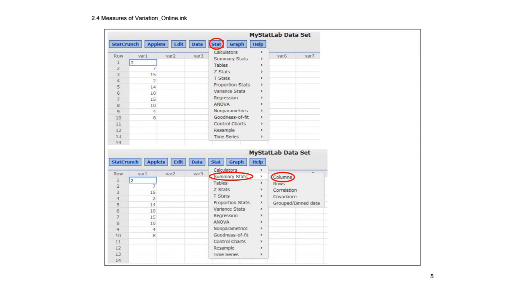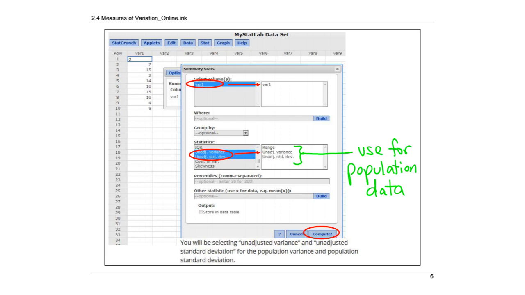Once we get the data into StatCrunch, we're going to come up here to Stat, and then go to Summary Stat and Column. We click the box next to the data. That brought all of our data in. Now we go to Stat, Summary Stat, Column, and let's look at the next. Once we do that, we have to tell StatCrunch where the variables are, where the data points are. The data points are here in var1, which is that first column. So we're going to click on var1 here, and that moves it over to here.